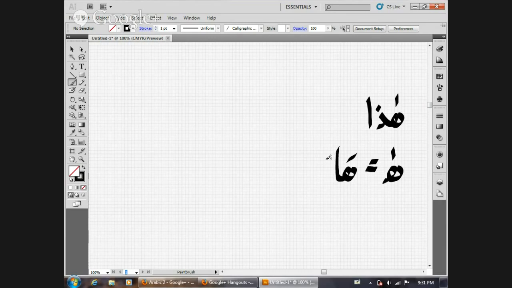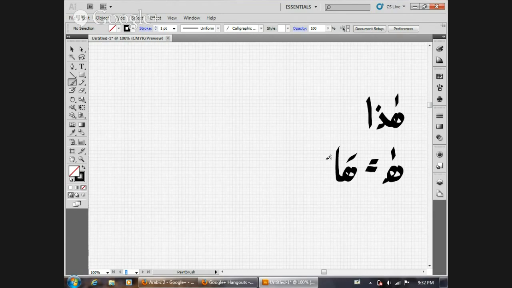It's written without this alif in here. You just need to memorize. This word, which means this, hadha, is written without this long alif here. It's just the way it is. Okay? The next one. How do you say this is a book? Hadha kitabun.